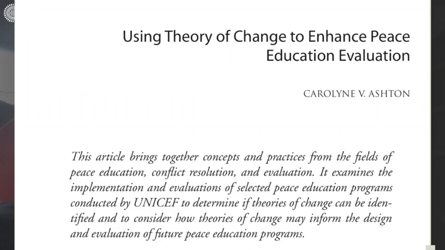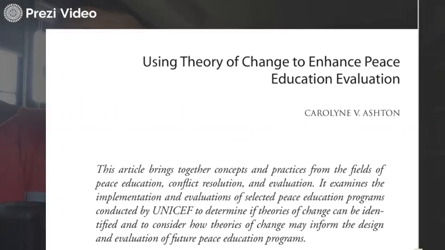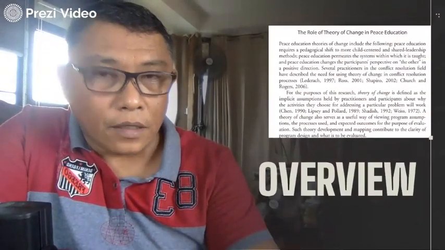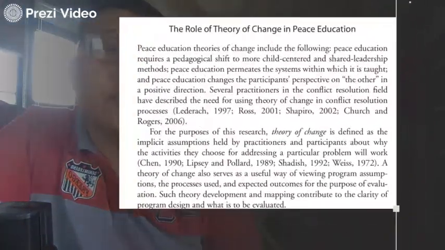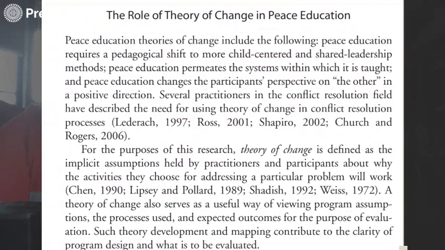So you see, this is an actual study. This is an actual study done using the theory of change concept. And so this is the overview of the study. The peace education theories of change included the following: peace education requires a pedagogical shift to more child-centered and shared leadership methods. Peace education permeates the system. So these are all the theoretical basis.